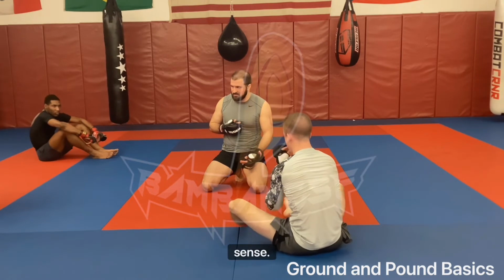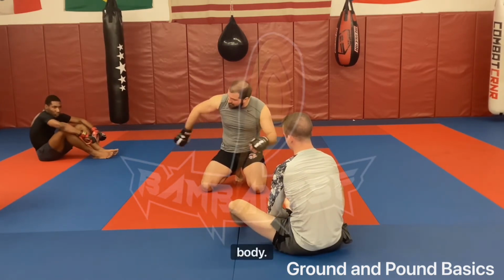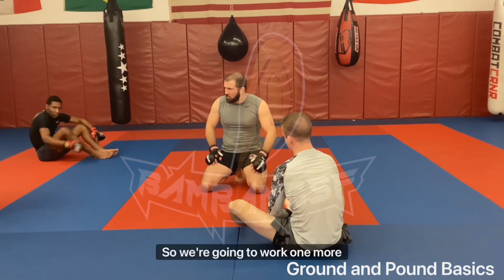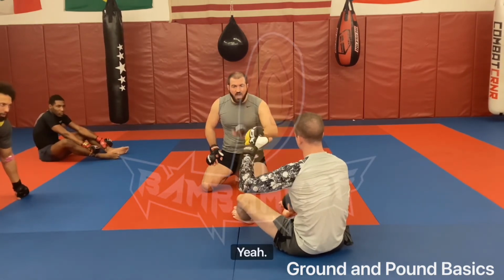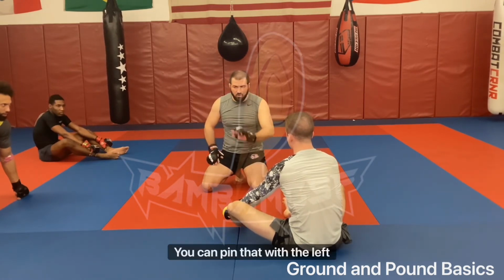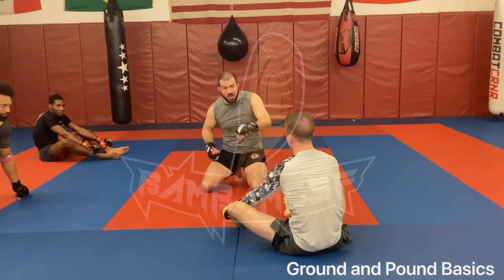Does that make sense? So all I want you guys to do is look for that armpit, body, and that leg. Just kind of seeing where those little punches are. Then we're going to work one more until I get out. I'm just trying to block and give myself enough space to sneak a punch. You can pin that with your left hand. You can just kind of pop it up and shoot an uppercut in.